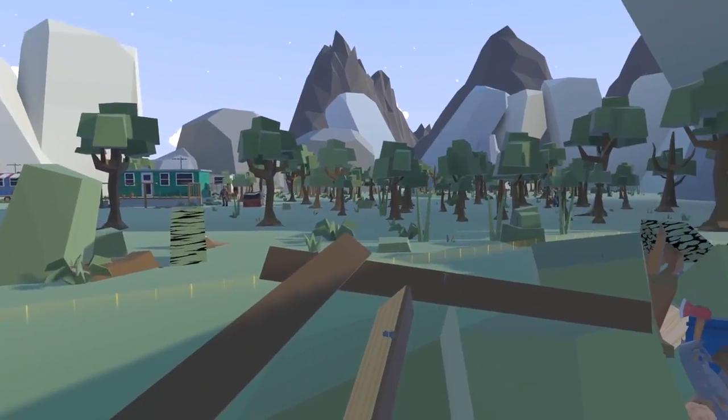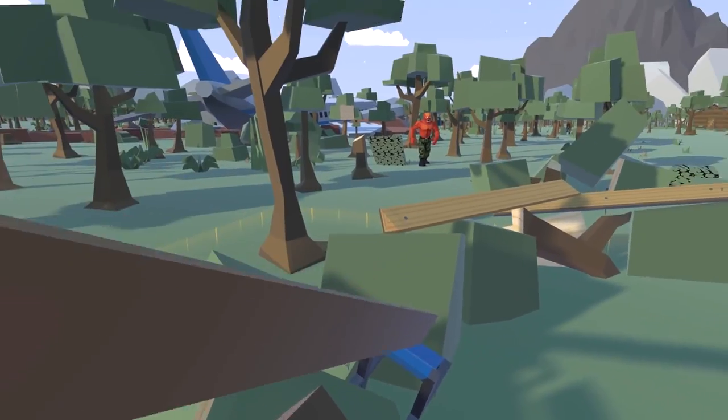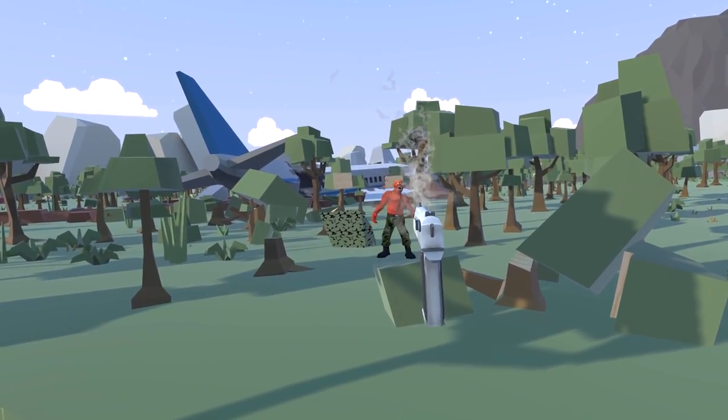Yep, they're running at me now. Now it's gonna get tough. The tough get going, the tough get shot in the face. Cause I'm a zombie shooter. There. Oh, big guy coming. Okay. Let's just keep pelting him.